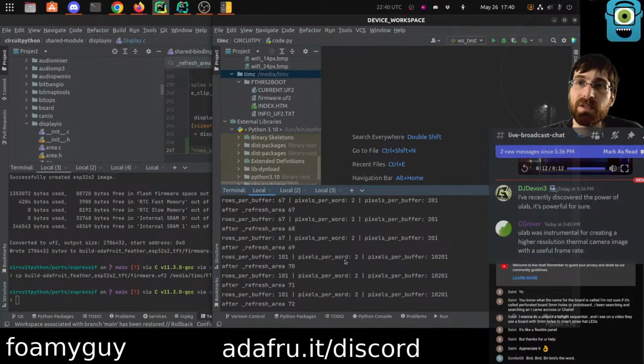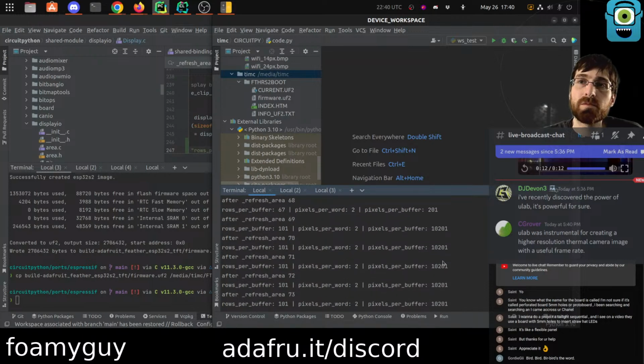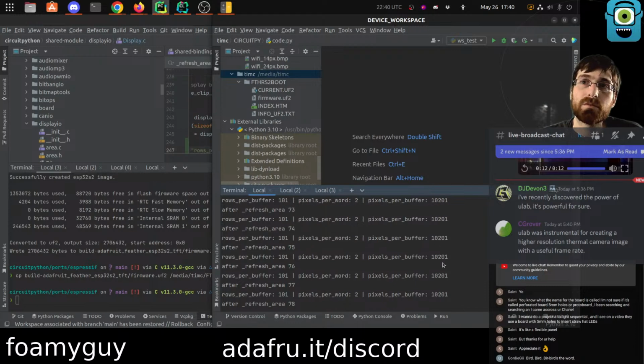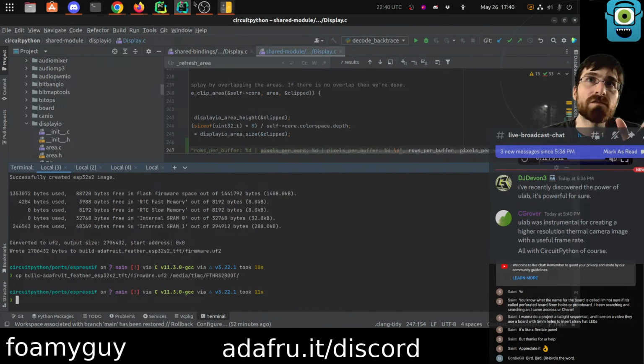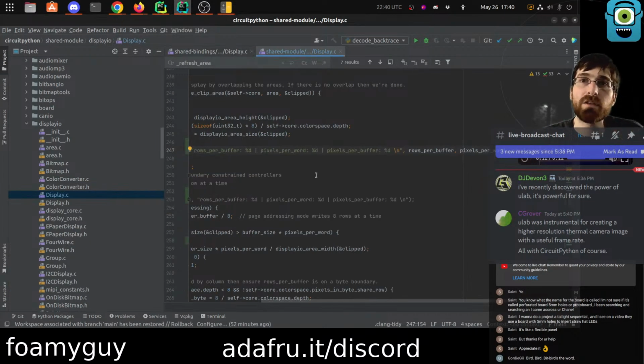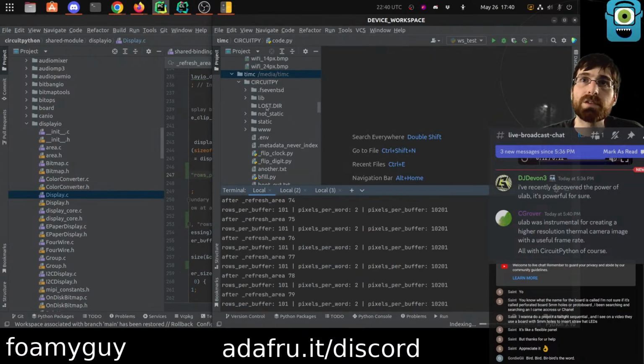We have the same pixels per word, but we have 10,000 more pixels per buffer. Okay. Maybe the overall size is important. Maybe the type of object is not important, but the overall size.